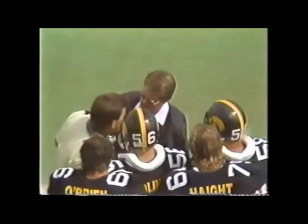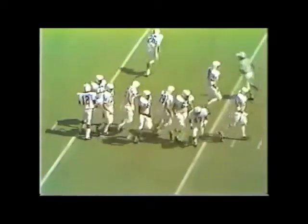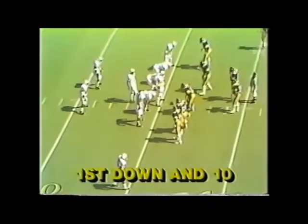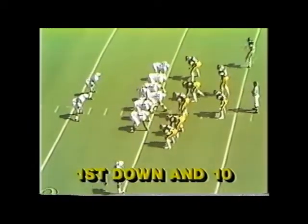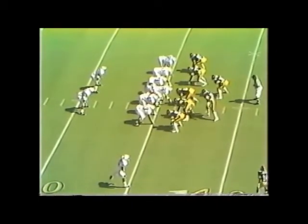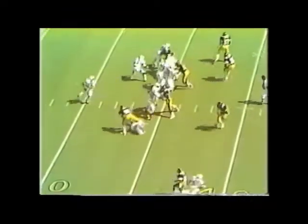And so the Penn State offense will come to the line of scrimmage for the first time. Doug Strang at quarterback. Tony Mumford, the starting tailback. We do not expect to see DJ Dozier at all today. Steve Smith at fullback. 1st down and 10. Strang to throw on 1st down to the far sideline. And it is incomplete. Over to Kevin Campbell. Campbell caught it, but landed out of bounds.